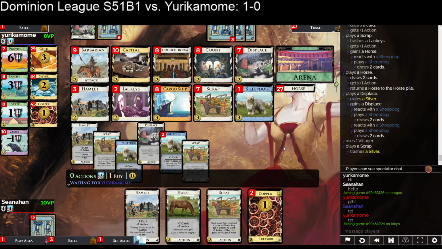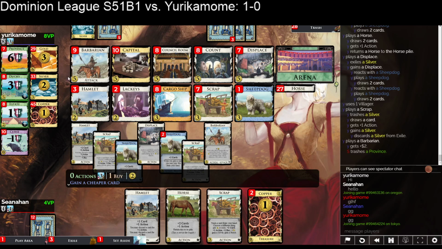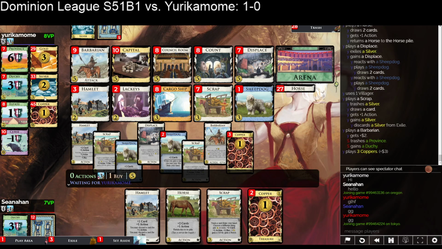I am frustrated by my not having Sheepdogs in hand here. I really am. And they just immediately hit a province. They didn't even draw their council room. Okay, I'm in okay shape here.